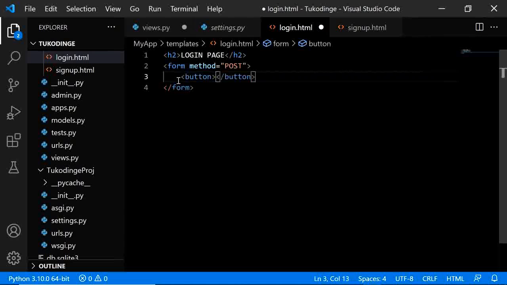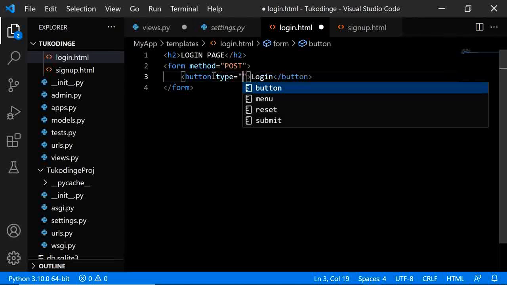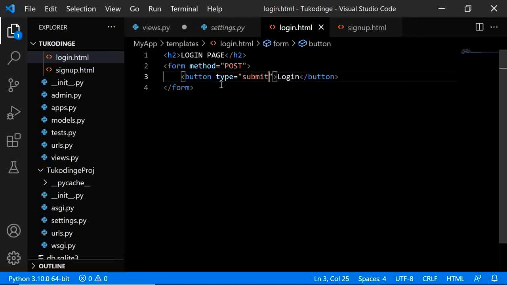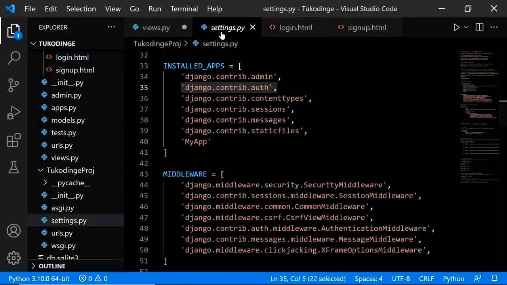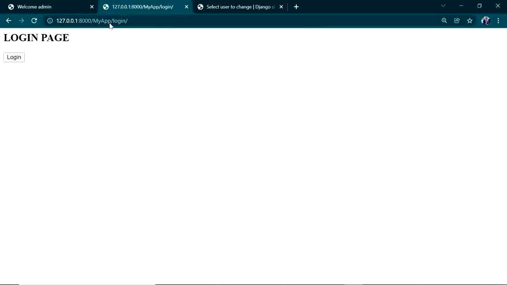This button is called login, and it is of type submit. Whenever a user presses this button, we need to find out whether the user has pressed the button or they have just put in the link.